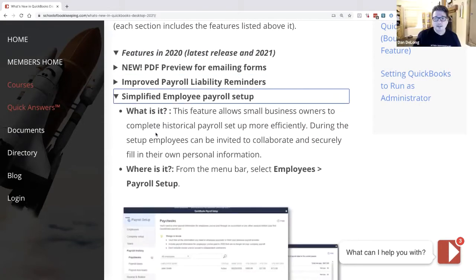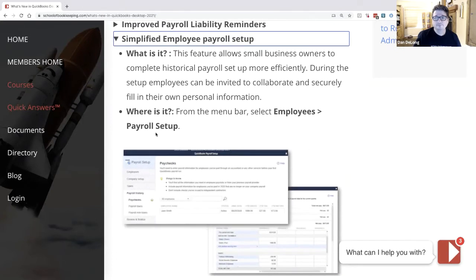This is a really cool feature. I've been watching them work on this. I'm also on the payroll council, so I don't really have time to get anything else done, working with them on good feedback on this. But the bottom line is you can set up your employees within QuickBooks, and it allows you to collaborate with the employee, and then the employee can enter their own social security number and stuff like that.